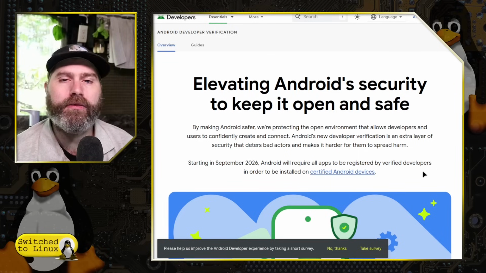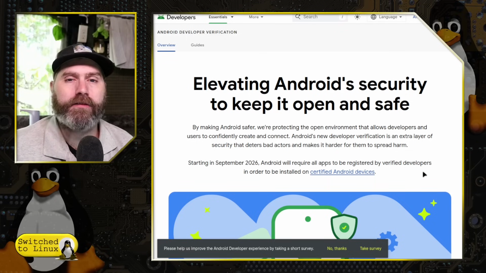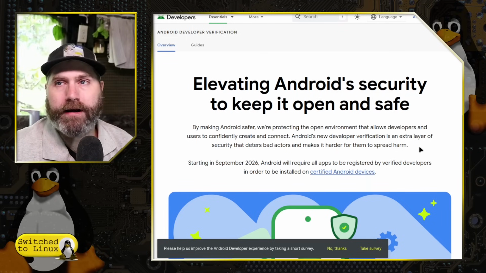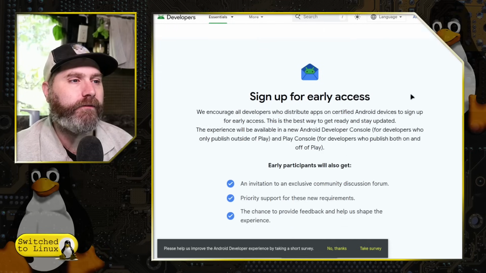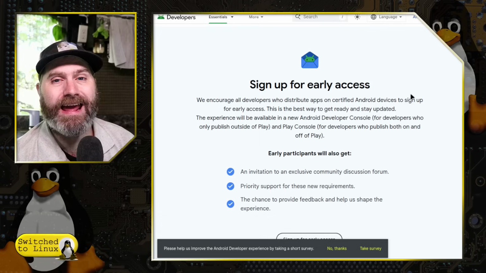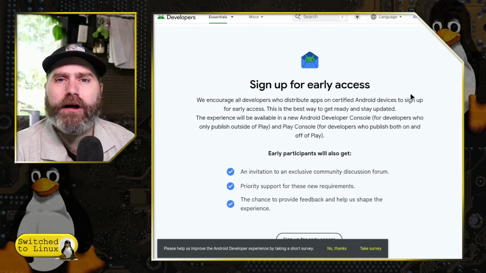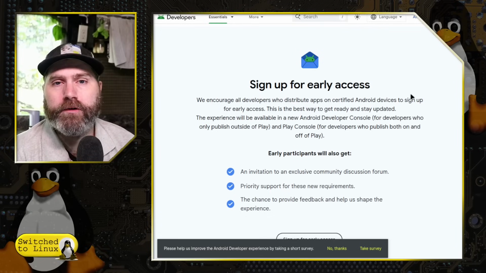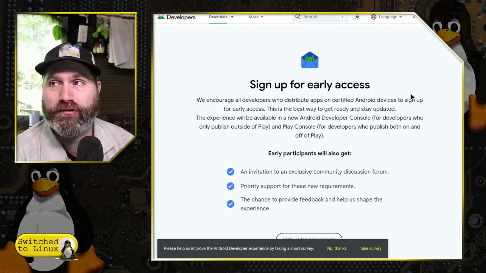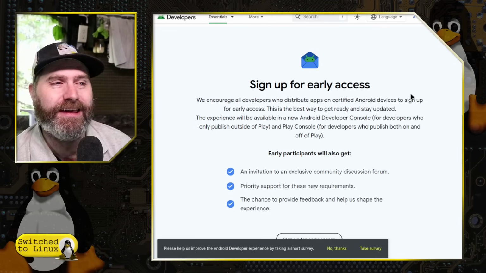This means sideloading. This means through F-Droid. This means through any other source. Every application going onto the phone will be required to be verified by a verified developer. So even if you're just sitting at home and you've downloaded Android Studio and you're just coding an app, you can't even sideload it onto an official Google Android device just for testing purposes as you're building your app. That's how bad this gets.